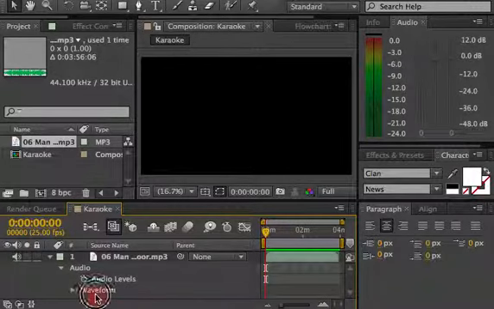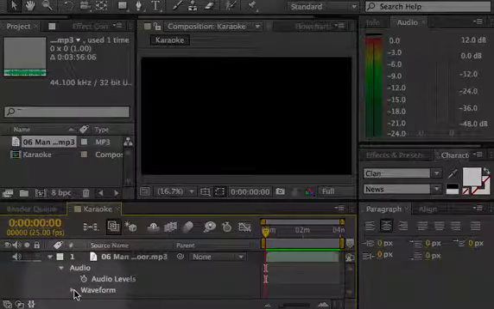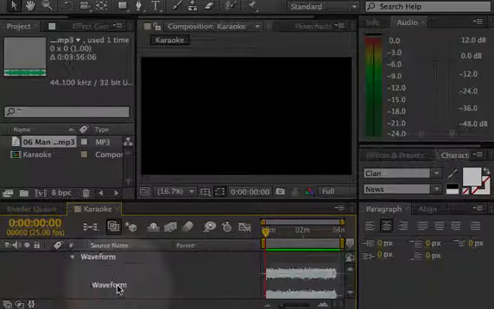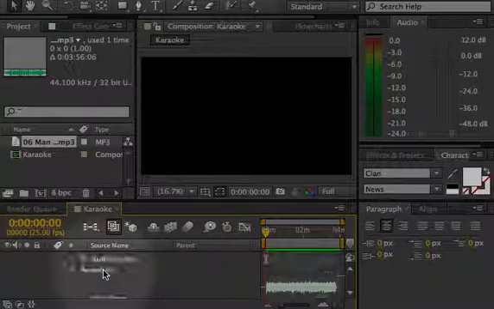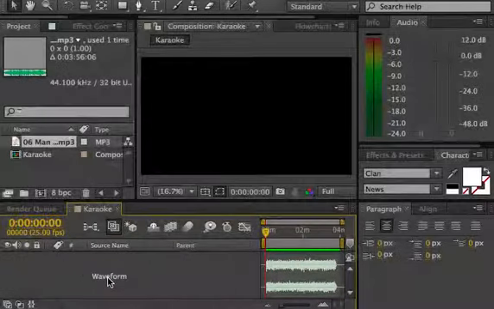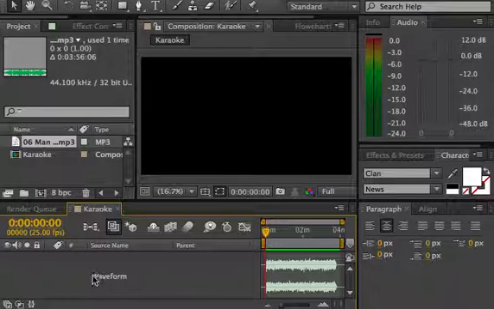And the other section is waveform, and again I can open this parameter, and inside there is one parameter called waveform. There is no timer here, so you cannot animate anything here, but as you can see, it displays a waveform of your audio part. You can also zoom in to have more details of the waveform, and you see now I can even see every bit of the song.